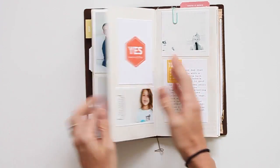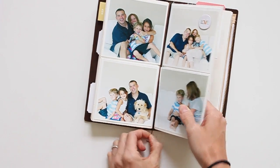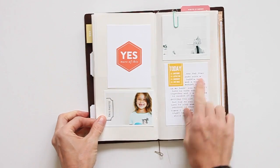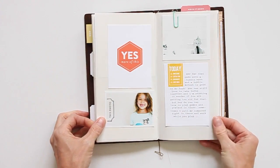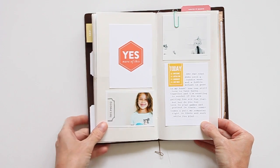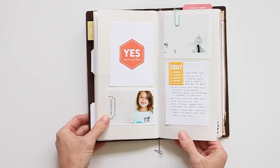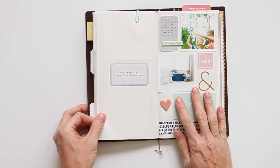More journaling cards and photos. The book is pretty thick. I'm just gonna move this over. There we go. Typed my journaling right onto the journaling cards there. These are the Geraldine's printable journaling cards, and added my photos, a couple stamps there.